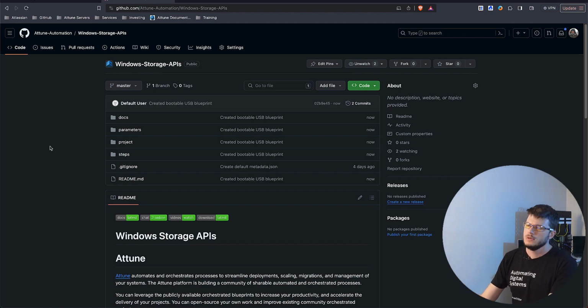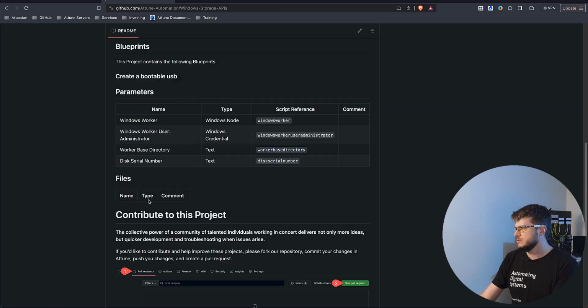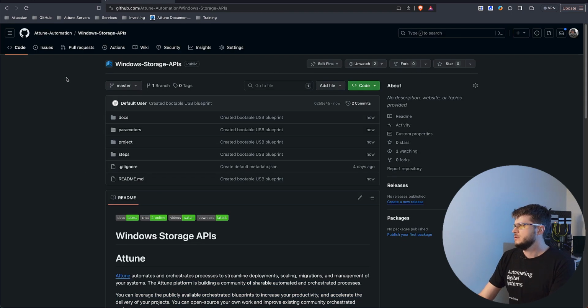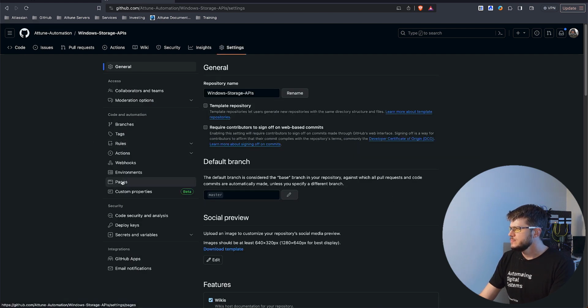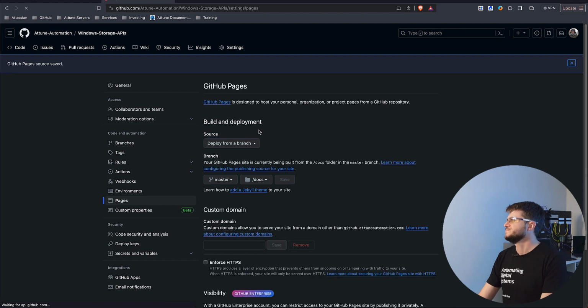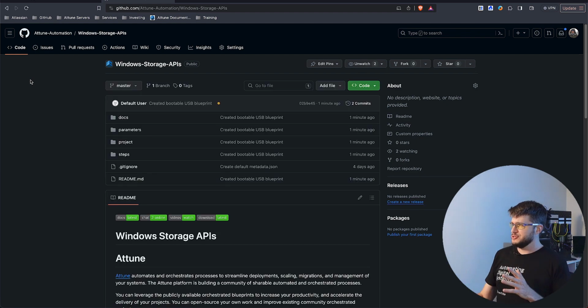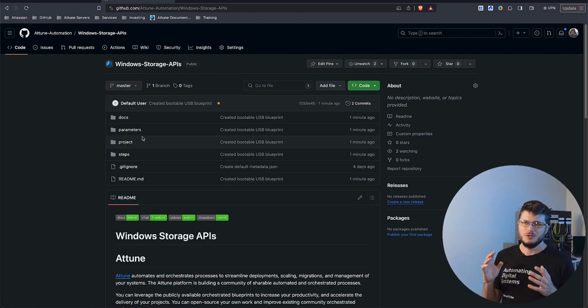and voila. Attune is auto documenting. So it went and created all this. And what else it did is, if we go to settings, turn on GitHub Pages, tell it the master branch, the docs directory, save that. It also produces documentation of all the steps in all of the blueprints.